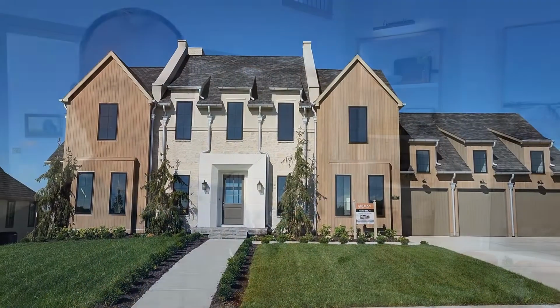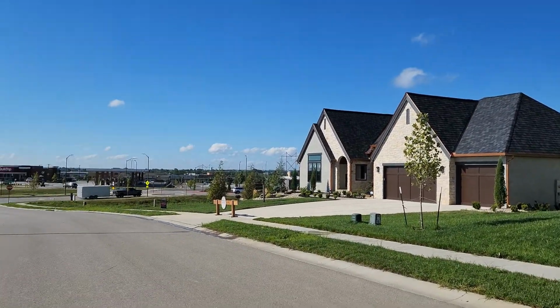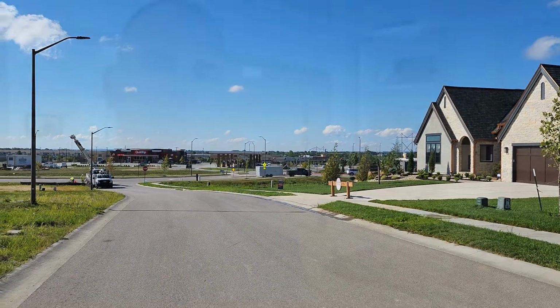But if you back away from the front door and look down the street, man, there's a QuikTrip right there. So this neighborhood's gorgeous, don't get me wrong. This particular house in this spot, could you live with that? Hey, I'm a big fan of QuikTrip. I drink a lot of QuikTrip Diet Cokes, and just walking down there would be great. But $2.1 million, man, you hear all the noise of QuikTrip. I don't know, maybe you guys can decide on that.